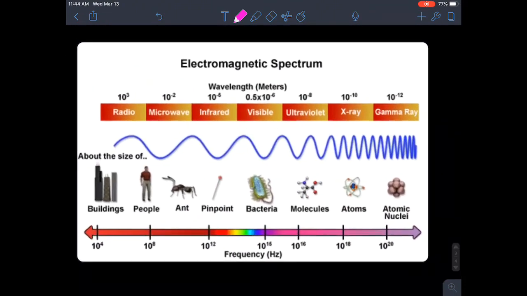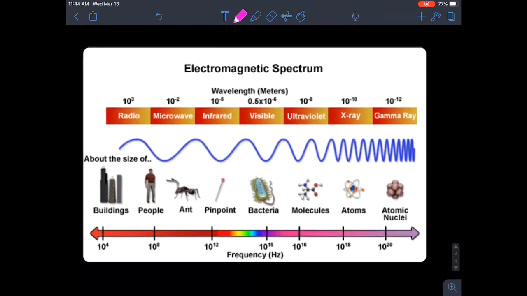So if we look at the electromagnetic spectrum, the reason that light, I put in air quotes, is because this visible portion is what we would call light. So we could break down the visible and have all of the colors of the rainbow in the visible light spectrum. And that's why ultraviolet is right next to the violet portion of the visible light spectrum, and infrared is right next to the red section. And so as we increase the wavelength, we go further and further down to the left.